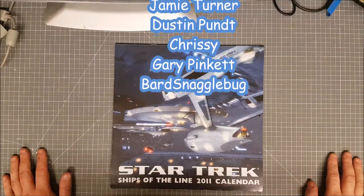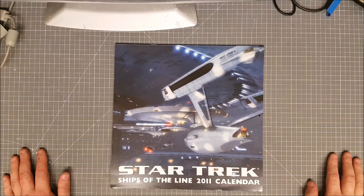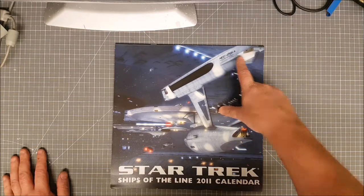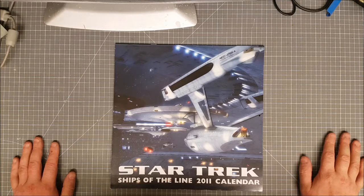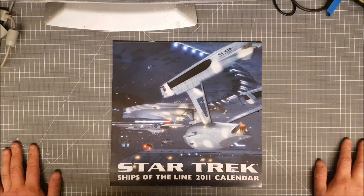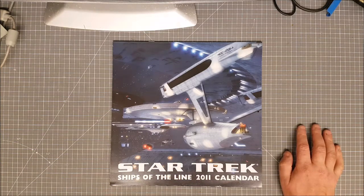This time the 2011. Now let's start off with the front cover. This looks like, to me, it's obviously concept. All of these are anyway. One of the first ones I've actually seen the Enterprise A in. You know, there was one where you could see the Galileo 2 shuttlecraft just flying around the planet at the centre of the galaxy, which they had in Star Trek 5. But did we see Excelsior in Star Trek 5? I don't know whether we did. I think we possibly might have done. If not, it's 5 or 6.